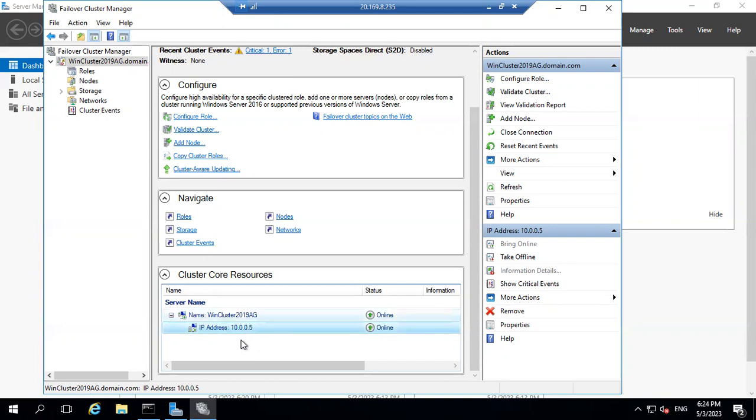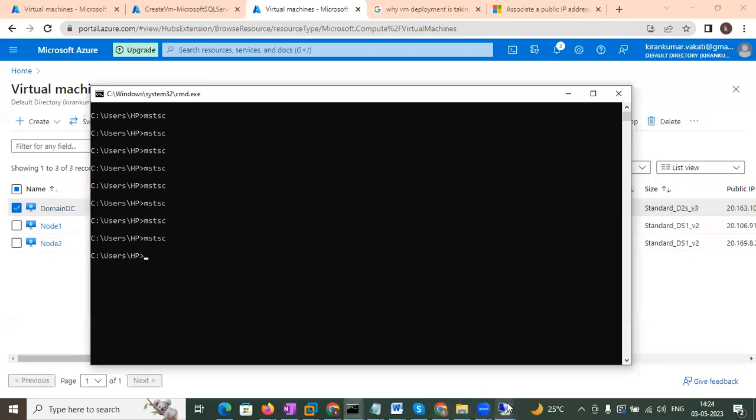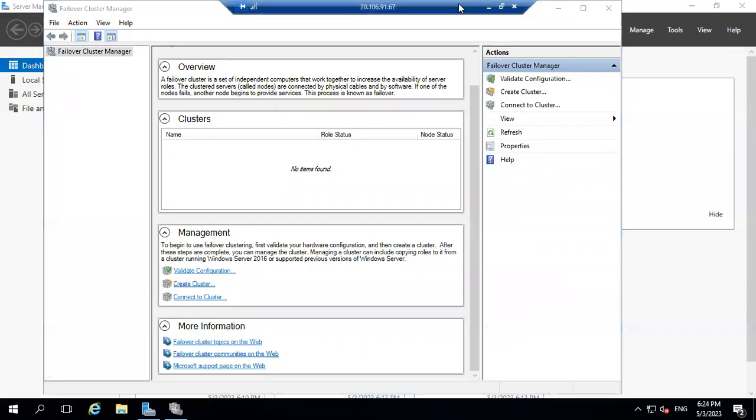It is taking the IP address of one of the nodes, that is node 1. Think of this Windows Server failover cluster as an application. A node is one machine with its own IP. In the Azure environment, the cluster takes the IP of one of the nodes and gives it to the failover cluster, so that node is not eligible to be up.